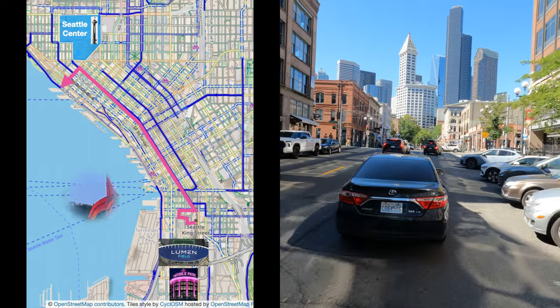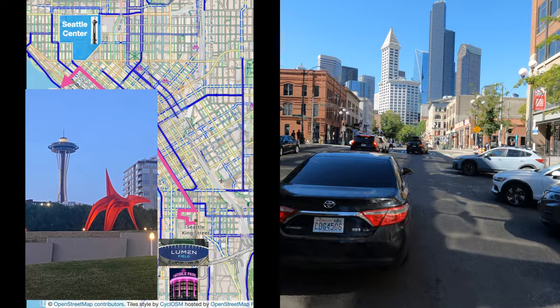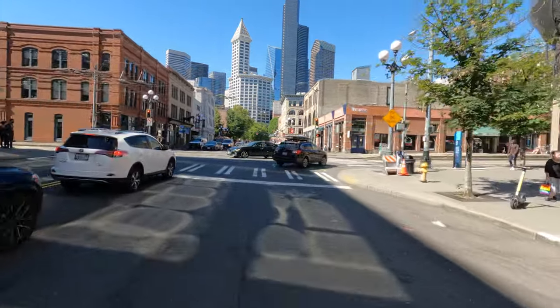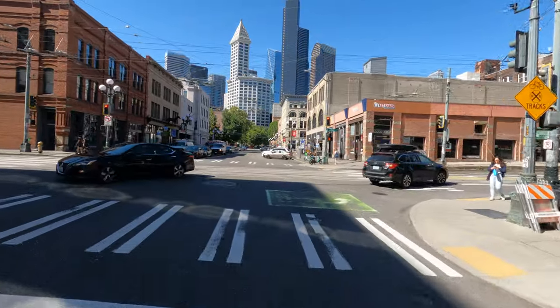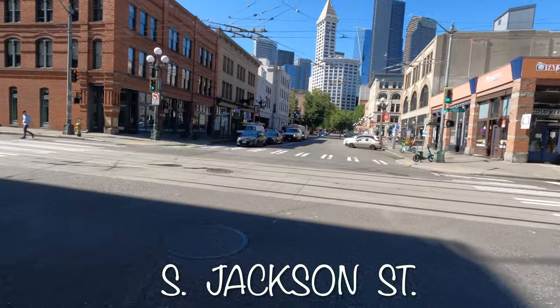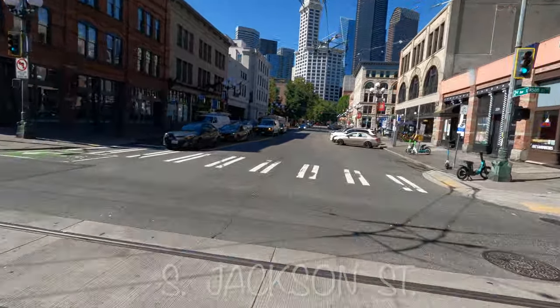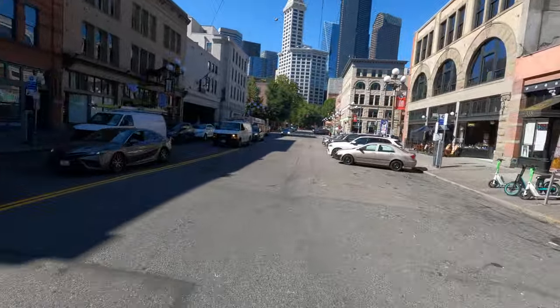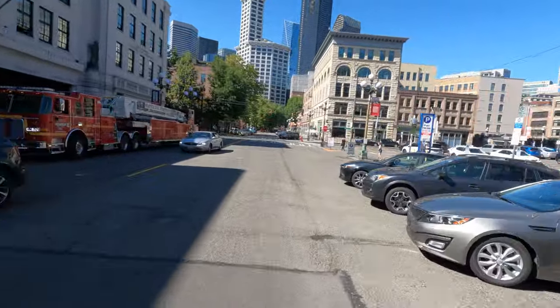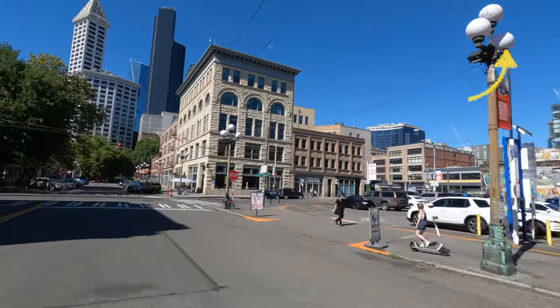At Broad Street, we will make a left turn down to the waterfront and end at the Elliott Bay Trailhead. This waterfront greenway is covered in a separate video that I'll link at the end. I've separated them because this city tour is in the streets and crosses a lot of intersections, so I only recommend the trip for intermediate riders and above. The follow-up video passes the 880 test, so use that one if you'll be riding with beginners.